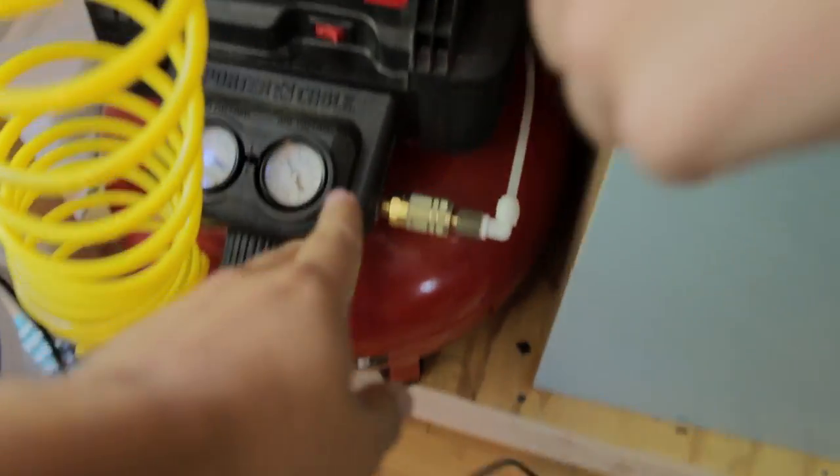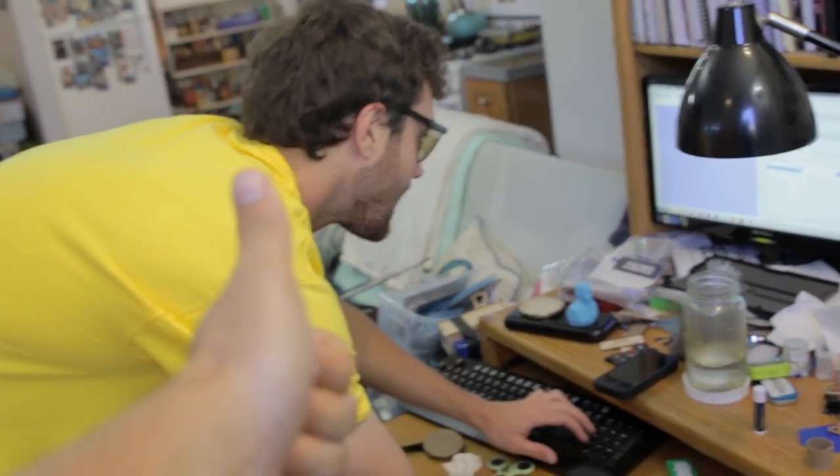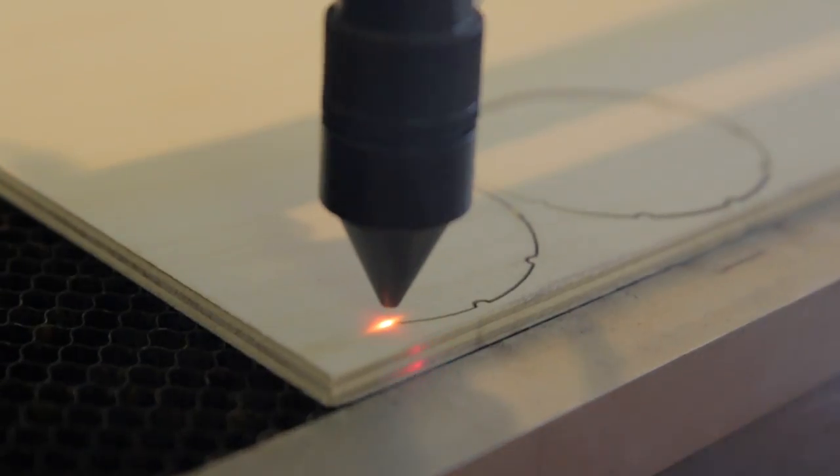How about you turn the laser on? It's the big red button. No. Oh yeah, that is nice.